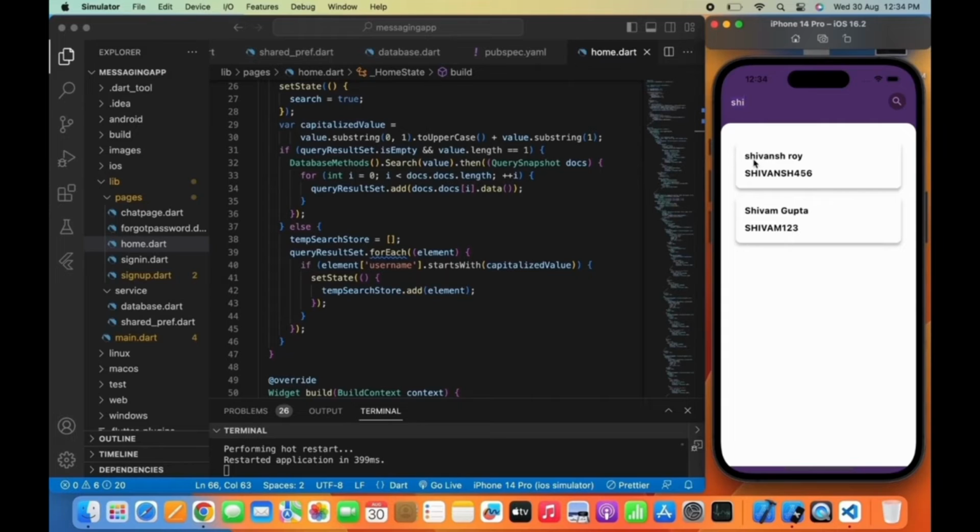Now I will go back, and as you can see, it will update in a few seconds. Now I have written SH, so it takes a few seconds to update the app and it will show all the usernames that start with SH. There are three usernames that start with SH. Now I write SHI, now two usernames.